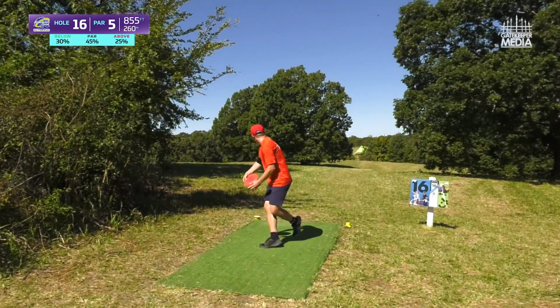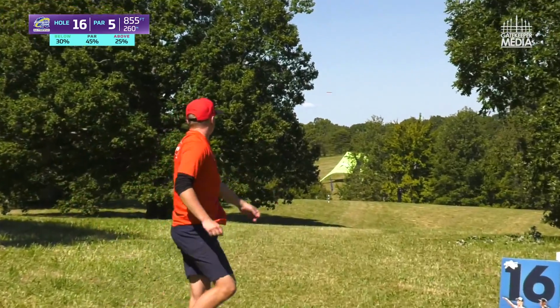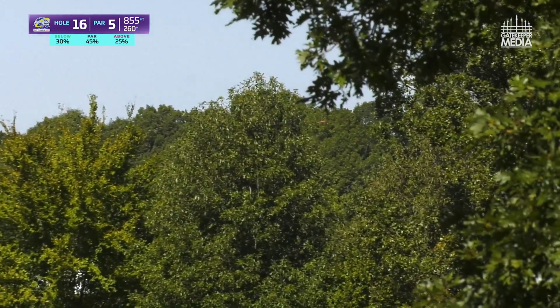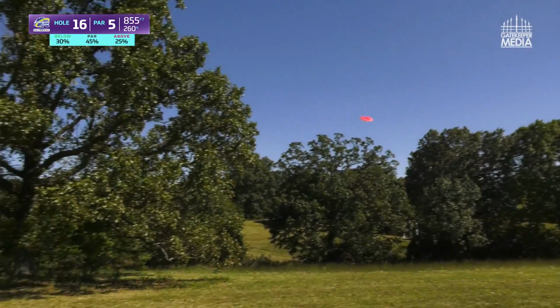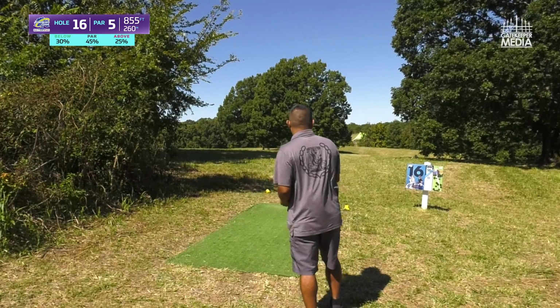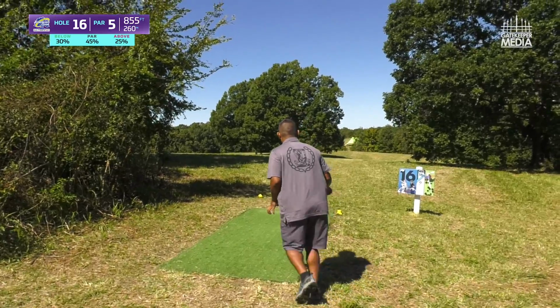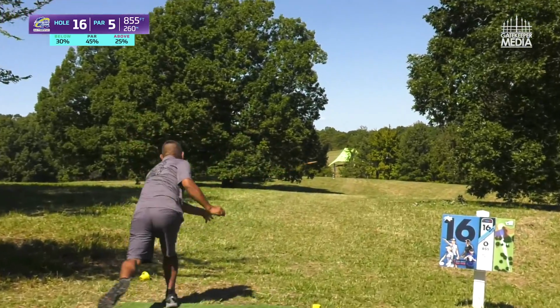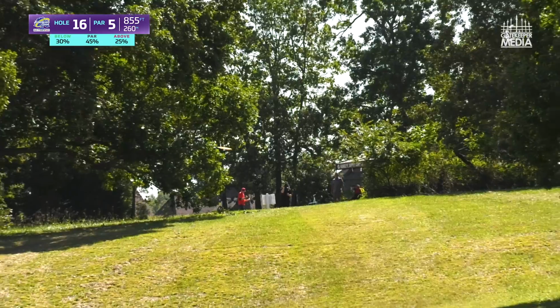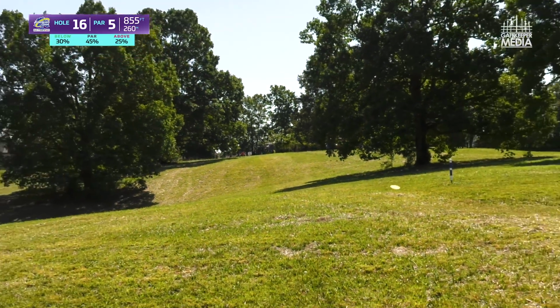Pretty close to what the wind is. You can already see the wind completely different than when these guys started their rounds. Oh my gosh. And the tornado sirens are going off. Wow. Ezra's in a good spot. He might not have the look for eagle, but he can definitely pitch up to the bottom and get across the water from there. He'll be left with that pitch up. Looks like boss out of Abe, and he'll be left with the pitch up as well.